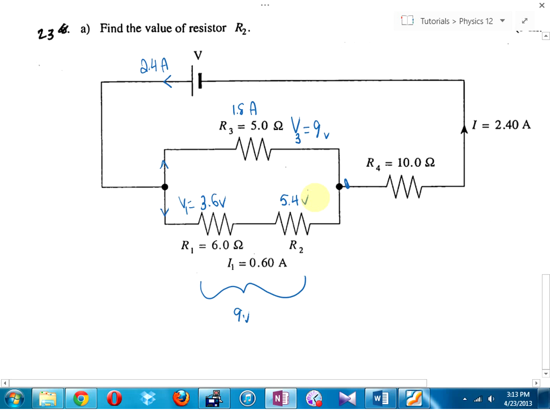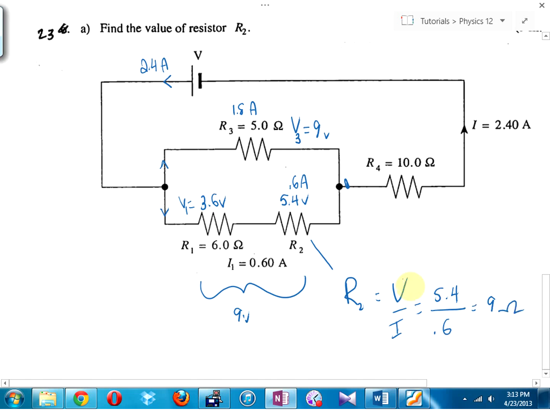Page what? 0.6 amps. I know 2, I know 4. I can now say R2, R is V equals I. I don't do this one very often. V equals I times R. R equals V over I. Voltage divided by current. Well, 54 divided by 6 would be 9. 5.4 divided by 0.6, I think it's also 9 ohms.